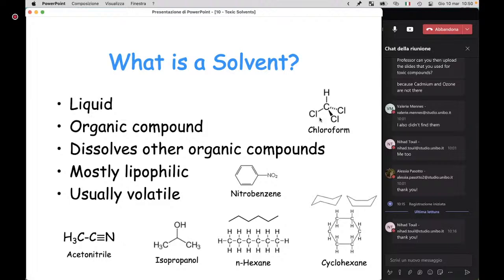Here you can find some examples. I will not go into any detail right now, but it is just to show you that we have a variety of different formulas, different shapes, of different chemical groups. So solvents are a very heterogeneous class. I speak about them together since they have those properties in common, but in reality each one has some individual specific properties that make it different from the other ones. This is also to show you that we have really hundreds of different solvents, so it is a huge field.